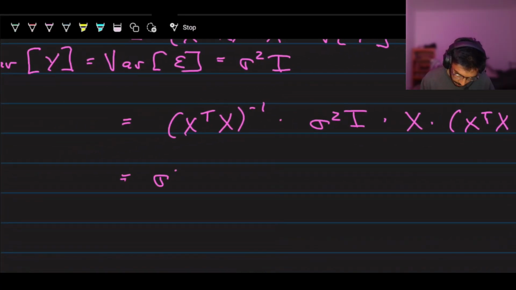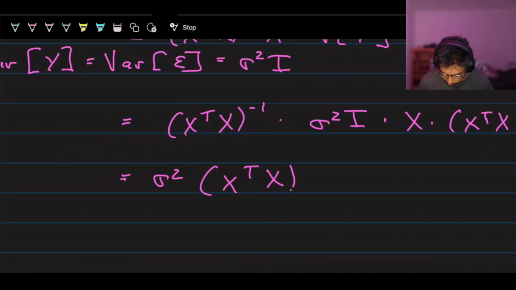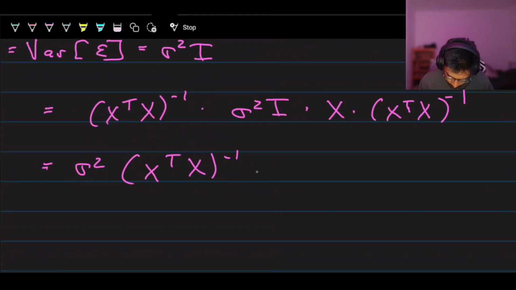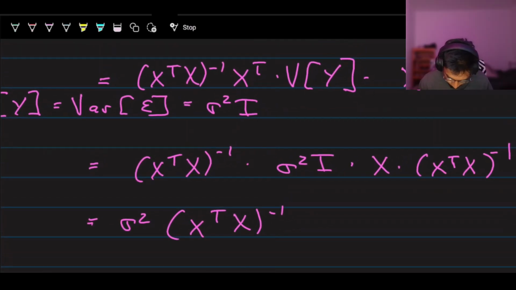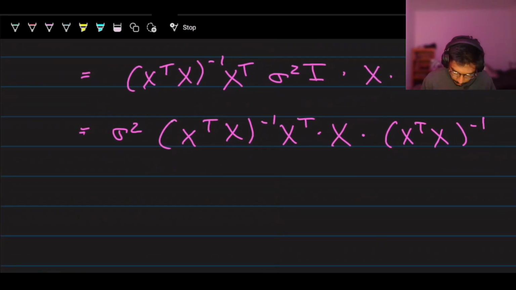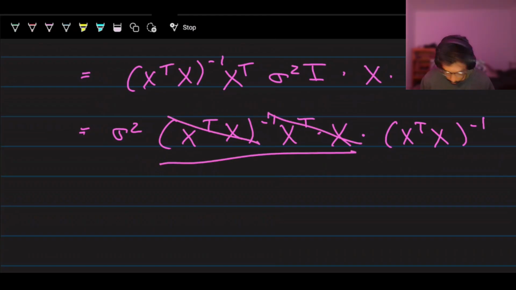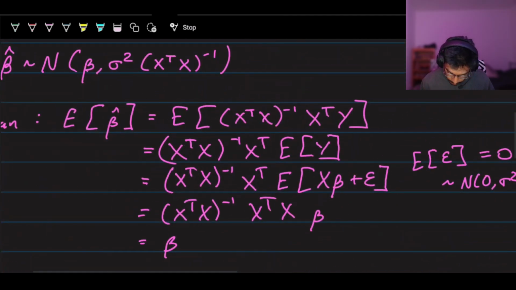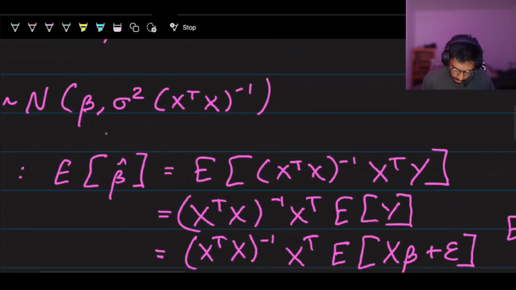And so now this whole thing is just sigma squared, because it's a constant, (X transpose X) inverse. Oh, there's a lot of X's, so there's another X transpose here. It's not (X transpose X) inverse times whatever. No, it's (X transpose X) inverse times another X transpose. So anything times the identity is just anything, so I don't really need to keep the identity here, times X times (X transpose X) inverse. So same thing, A inverse times A, we just cross this whole part out, so this just equals sigma squared times (X transpose X) inverse, and that actually is the same as what we had here.